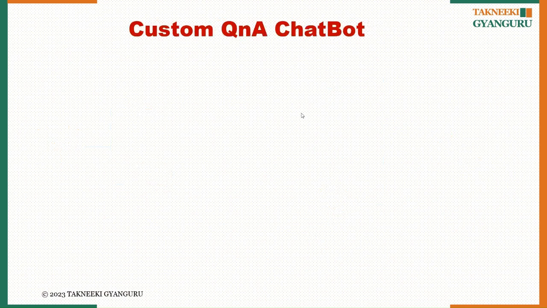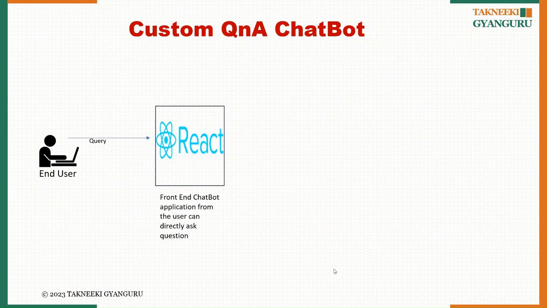So this is the custom QnA chatbot, with a similar architecture to what we discussed in my previous video, where I showed you how to create a custom chatbot to get data from ChatGPT. Similarly, the end user can query from the ReactJS frontend, which is designed as a chatbot UI.